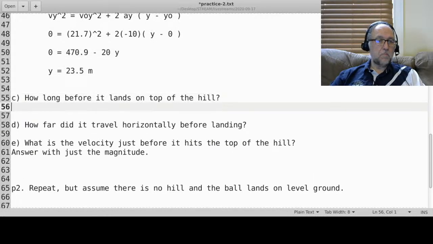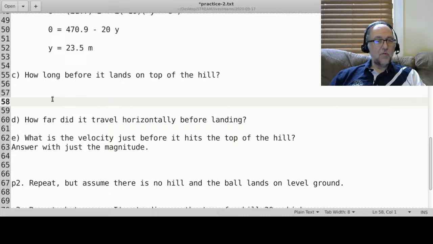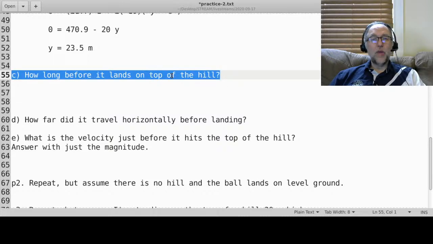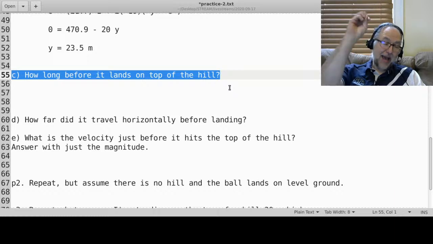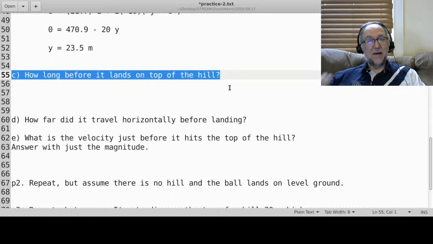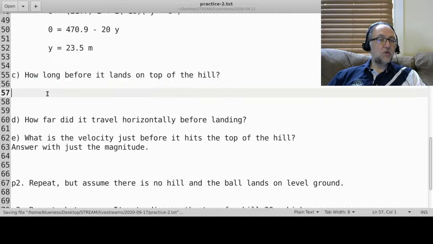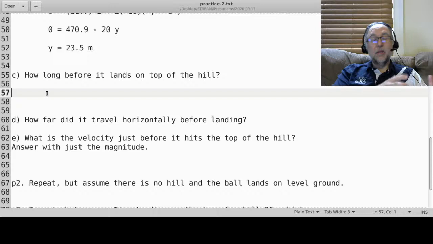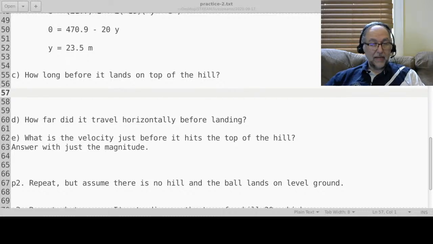Okay, so how long before it hits the top of the hill? In this question, we have to be really careful. I've made a little sleight of hand here. I've changed from the final position being the maximum height to the final position being the top of the hill. When that happens, you really have to redo the whole problem from scratch. You can reuse some of the stuff from the previous part, but you have to rethink it because something might have changed. So I'm going to switch back to my diagram and repeat it, and I'll show you what changes when the final position is the top of the hill rather than the maximum height.